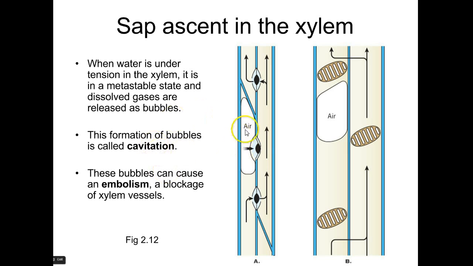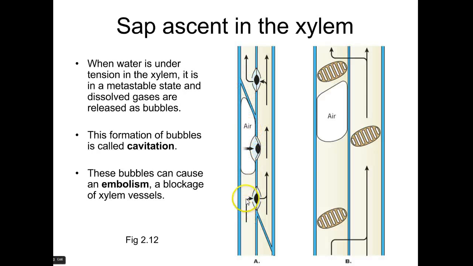What happens when this occurs is you're losing water, the water is still being sucked up the stem, sucked up the xylem, and the pressure is reduced to such a point that you get an air bubble. That's bad news. With an air bubble, the water can no longer move this way. Water cannot move through air.